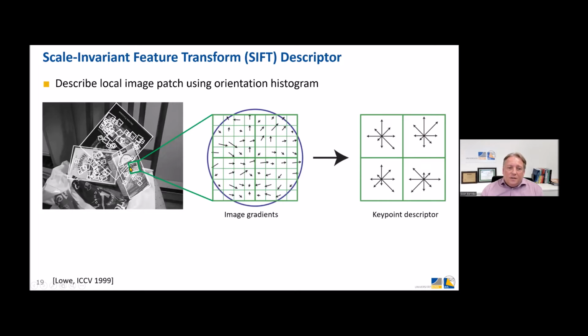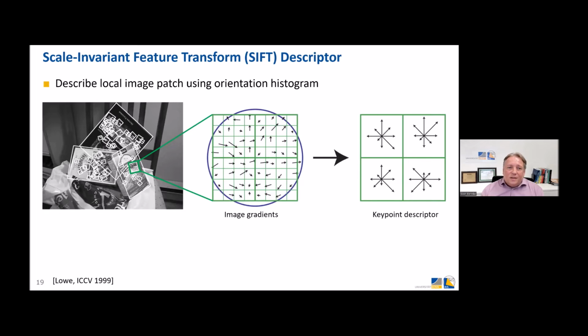For each of these interest points that are shown here, we can now describe how the image looks locally. The descriptor should summarize the appearance there, but should also be robust to many variations.